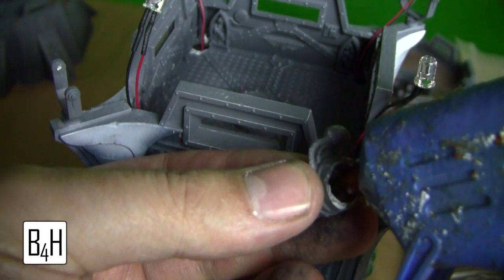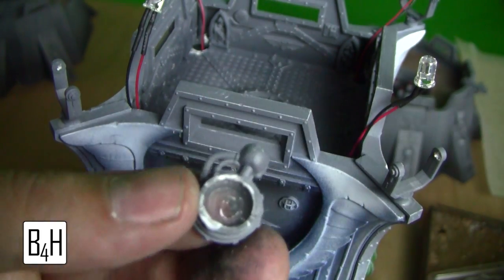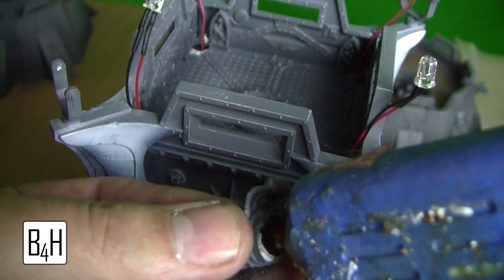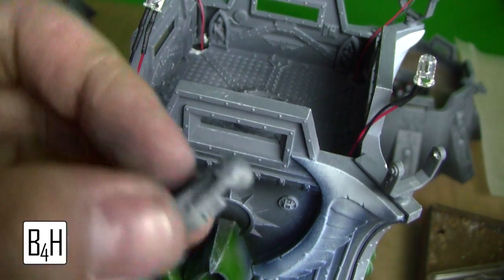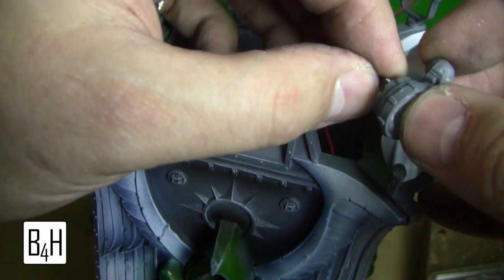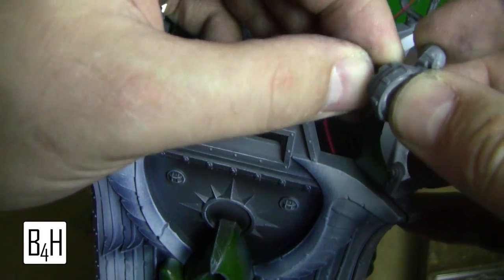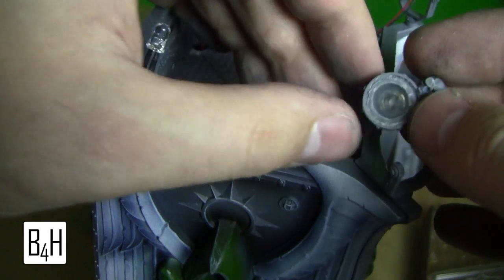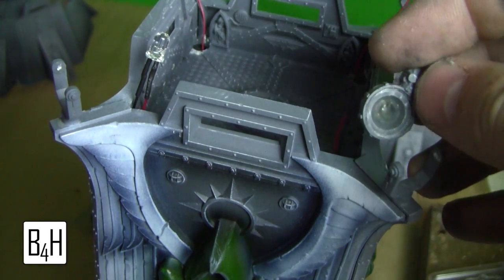We are going to take the hot glue gun and actually just poke the hot end of it down into our hot glue lens there, just to give us a little space to jam one of the LEDs. And this also is going to keep the LED focused outwards, so you don't have to worry about it rattling around inside and accidentally pointing sort of off at an angle.